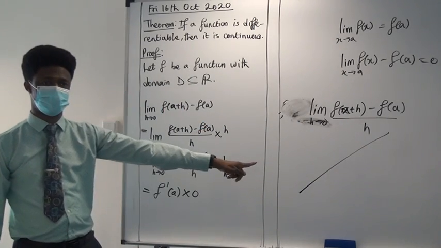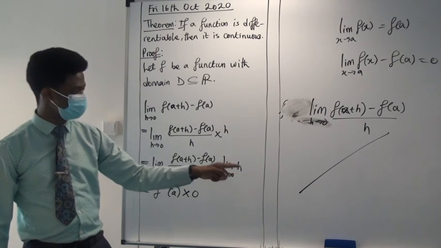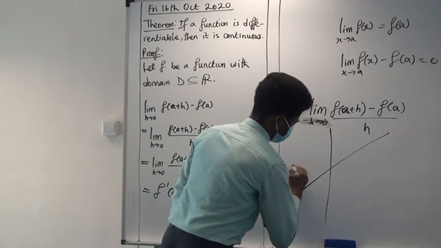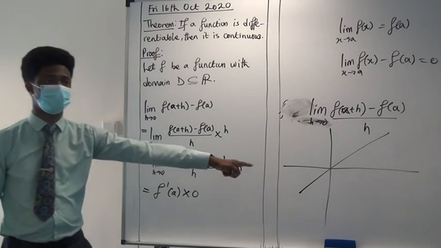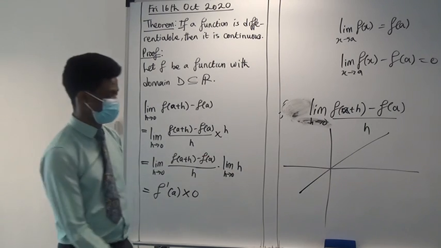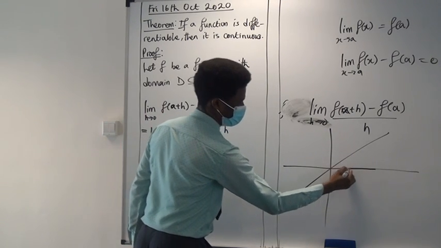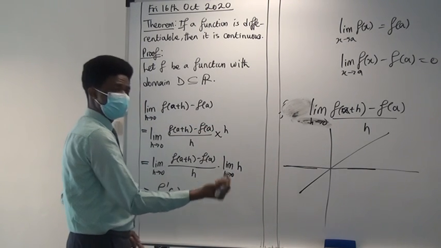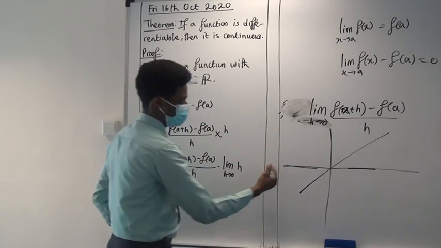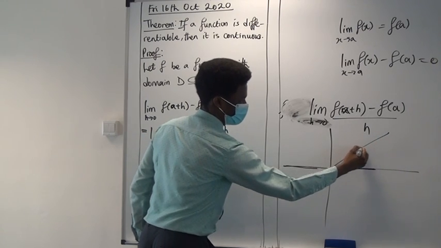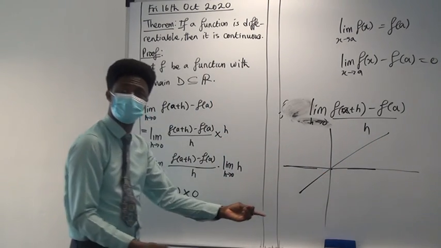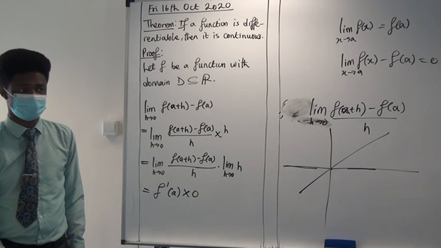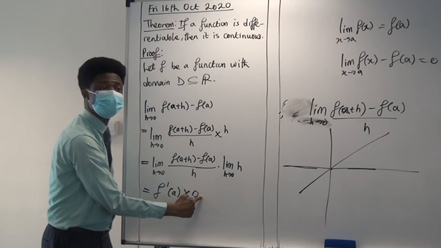That is the function h. Are you with me? And the limit exists as h tends to 0. So if this is the curve, this is the line. As x tends to 0 from here or from here, when I say x, I mean the h itself. Understand? As it tends to 0, this function comes to 0 also. So yes, this limit exists, either from below or from above. Do you understand? So this exists and is equal to 0.